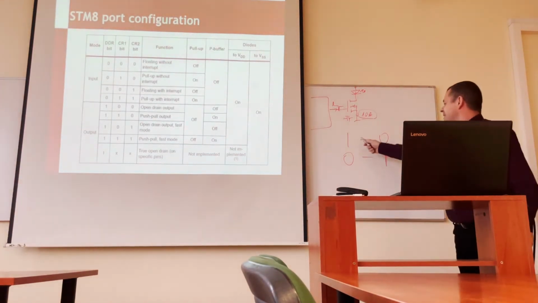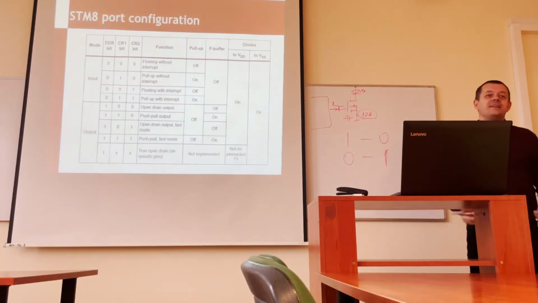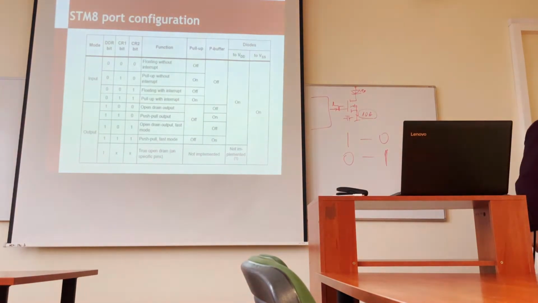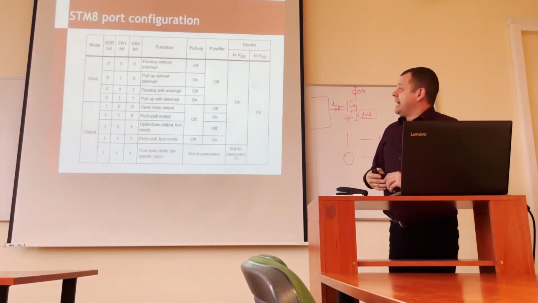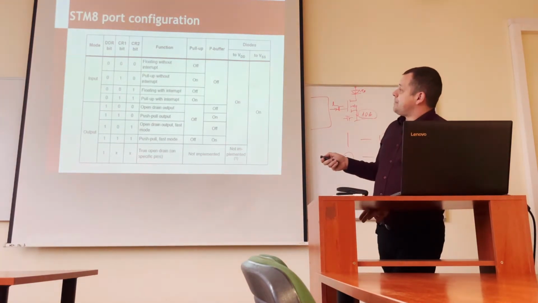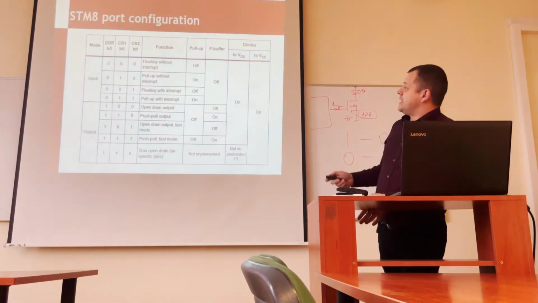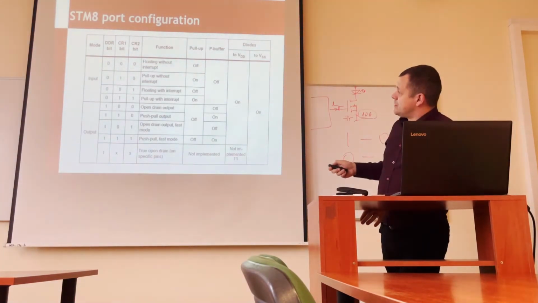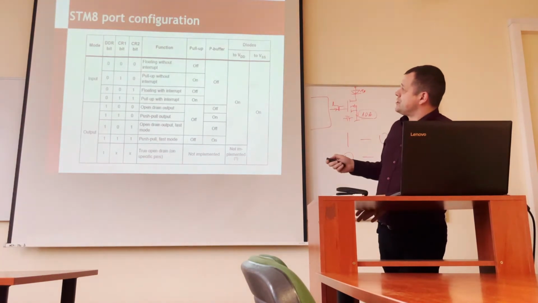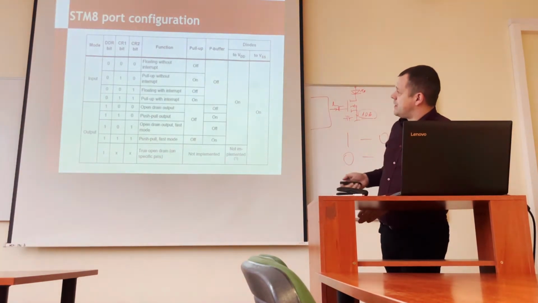It's always this way. I don't know why. Why couldn't it be 1 and 1, 0 and 0? It's about setting. But every microcontroller I know is having something like this. So it's easy to remember: 1, 0 and 0, 1. So we have got input and output functionality. Then in case of input, we've got a couple of options here, namely 4 options.